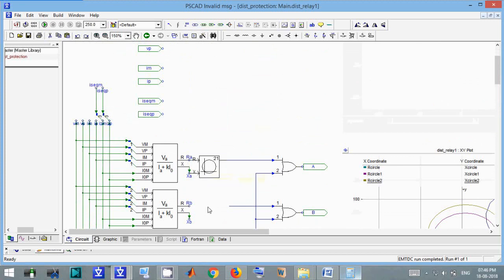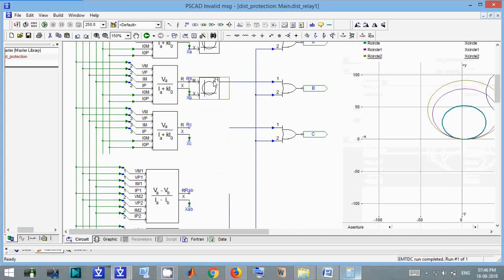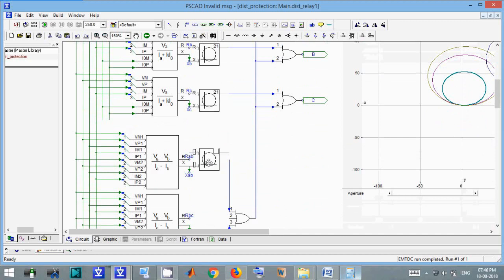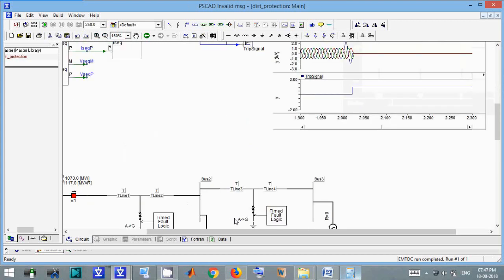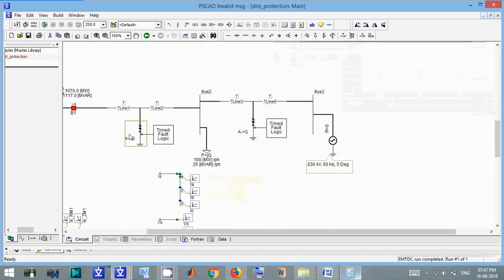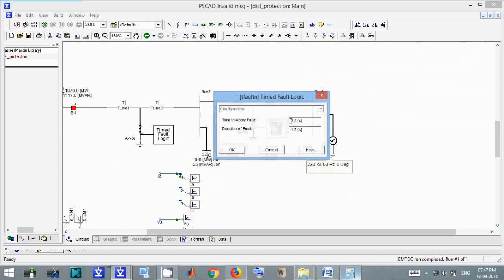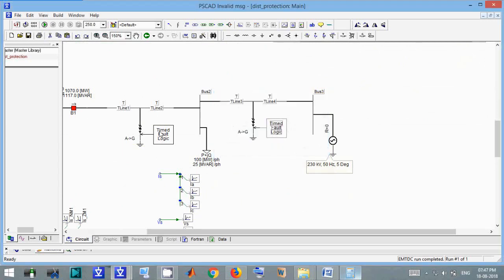This will be our new Mho relay. Hopefully this time it will work fine.